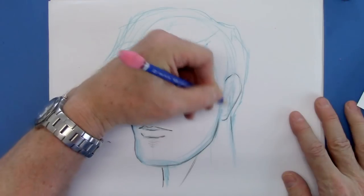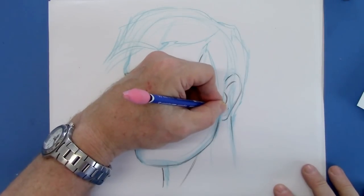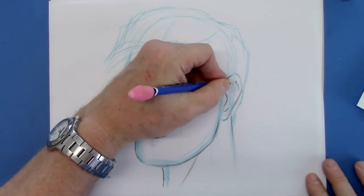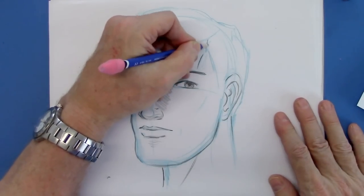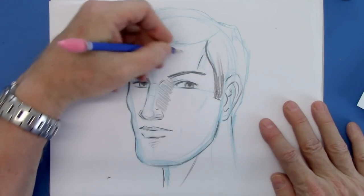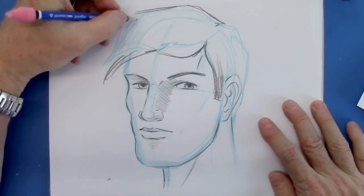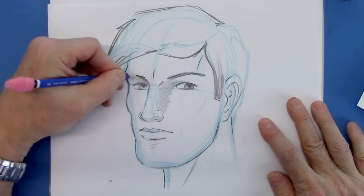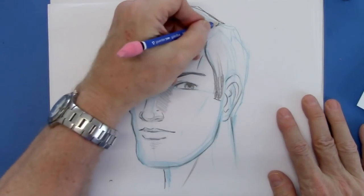Let's just focus on that ear a little now. This is called the tragus. Everyone knows that ear flap. There's something else right here, catty corner. That's the antitragus. That's what it's called, the antitragus. And along the hairline, we'll just bring this in a little bit. And just filling this in.